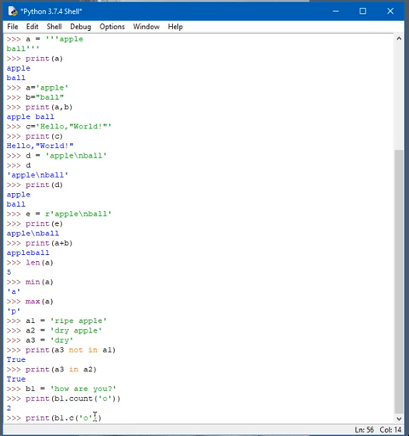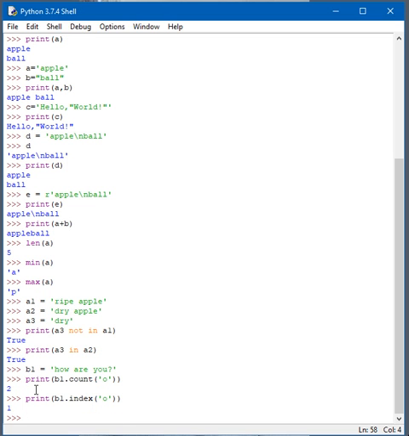Suppose I want the index, or we can say the position, of the first o. It is 1. We should know that in Python the indexing starts from 0. So h will be in the 0th position and o will be in the first position. So it returns 1.